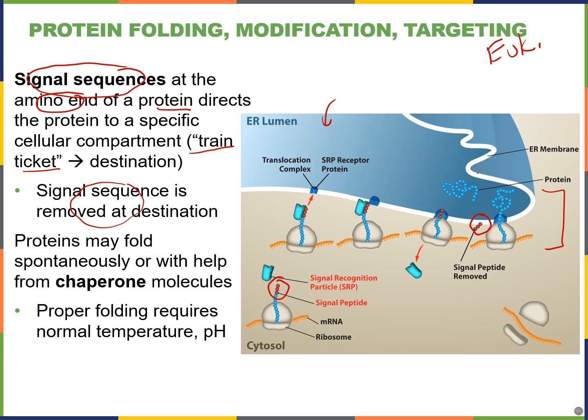Once proteins are completed and have reached their destination, they will fold. They need to fold into their three-dimensional shape. Sometimes this occurs spontaneously just because of the side chains or R groups found in the amino acids. Sometimes it requires help, and this is completed through proteins known as chaperone molecules. Remember from before, we talked about how proteins and their three-dimensional shape are sensitive to the environment. So this requires an optimal or normal temperature for that protein, as well as a normal or optimal pH that's specific to that protein as well.